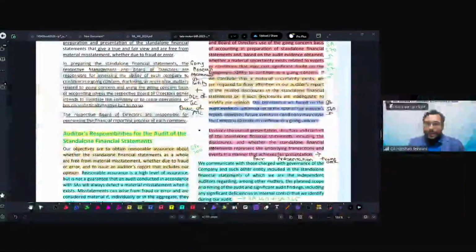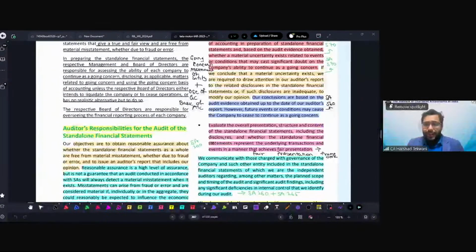So now we will be discussing some further auditor's responsibility with respect to the consolidated financial statement. This was standalone financial statement that we were discussing. Now we will see a setup of a consolidated financial statement, and we will analyze, is there any additional auditor's responsibility with respect to the consolidated financial statement? And what I understand is, yes, there will be. Reason because when it comes to the consolidated financial statement, auditors are required to report on the consolidated financial statement, which may include multiple entities and some other additional procedures that are required to be performed.